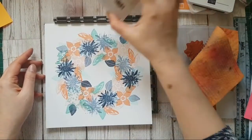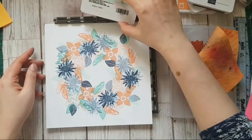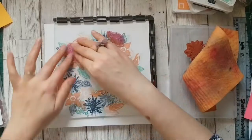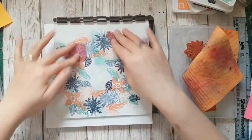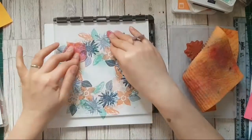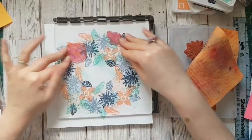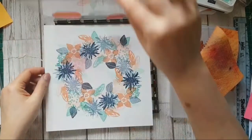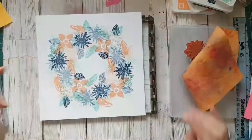Okay, so ink up again. Stamp, stamp. Twist. You do the twist and stamp and put the ink pad down.